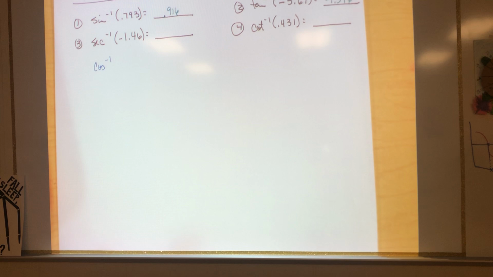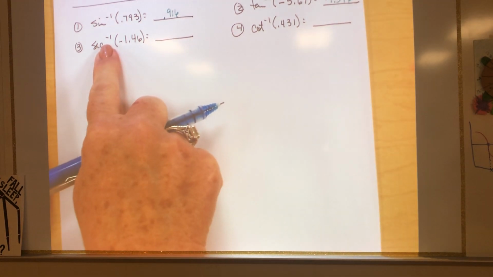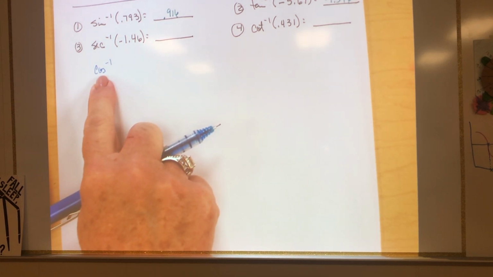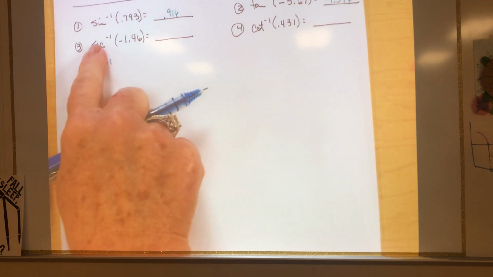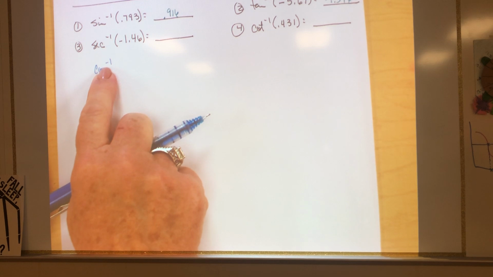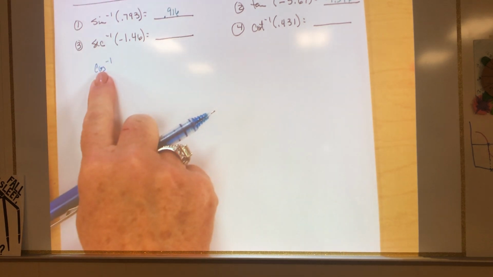An angle or a side? Angle. Anytime you're using the inverse function, that's why I said don't use that word, because this is a reciprocal function. It just happens to be an inverse, but you're using the reciprocal function. So anytime you use that inverse arc to the minus one, then you are looking for an angle. If I'm looking for an angle and I used the reciprocal function, I'm obviously going to have to use the reciprocal button. Where is it going to go? On the inside of the parentheses or the outside?